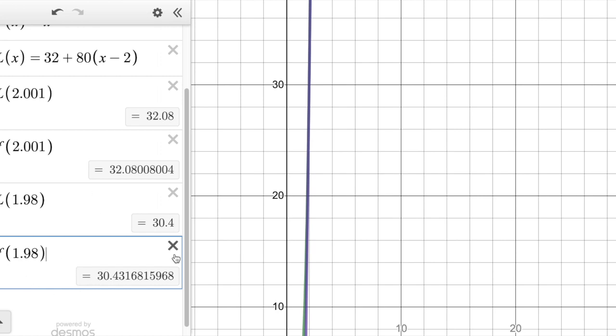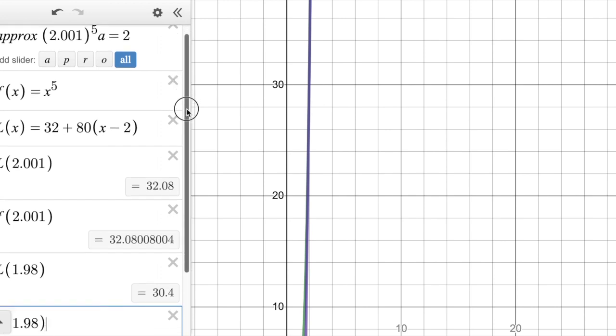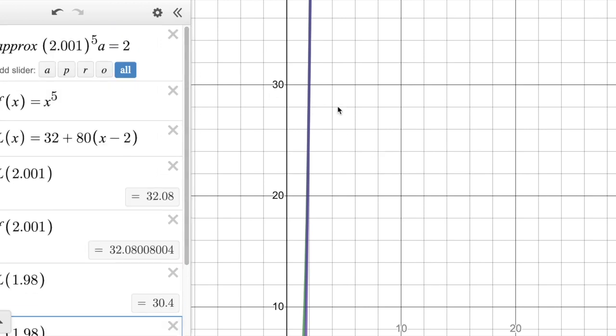So this is a nice, easy way of approximating when you don't want to do the crazy numbers. Maybe you got your calculator wet and it doesn't work anymore, and you can do it like this. This is called linearization, and it's a way to approximate the value of something using the tangent line. As long as we stay close to where our tangent line is anchored, our approximation should be pretty accurate. That's why we draw them. And this is what your calculator is doing in the background.